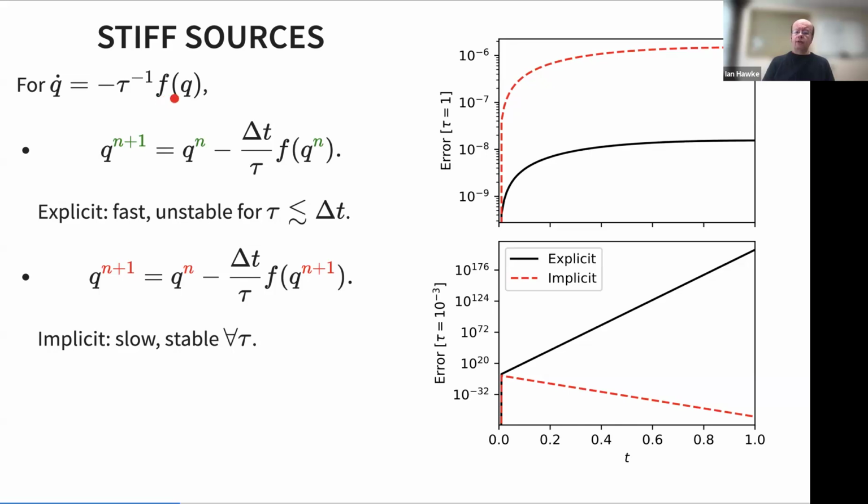So we have two ways of solving the differential equations. We can either solve explicitly by evaluating all of the terms on the right-hand side in terms of known data, or we can solve it implicitly by evaluating all of the terms on the right-hand side in terms of the unknown data. Both of these work. The first is explicit. The second one requires the solution of a nonlinear system. And we see that when they are both stable, the implicit method here suffers considerably with loss of accuracy, in addition to being considerably more expensive.